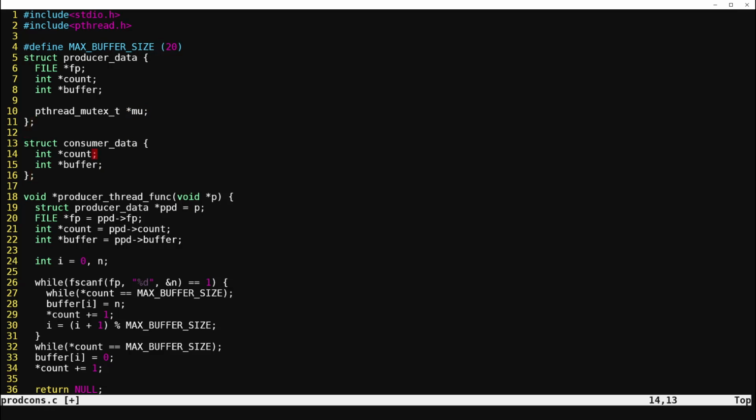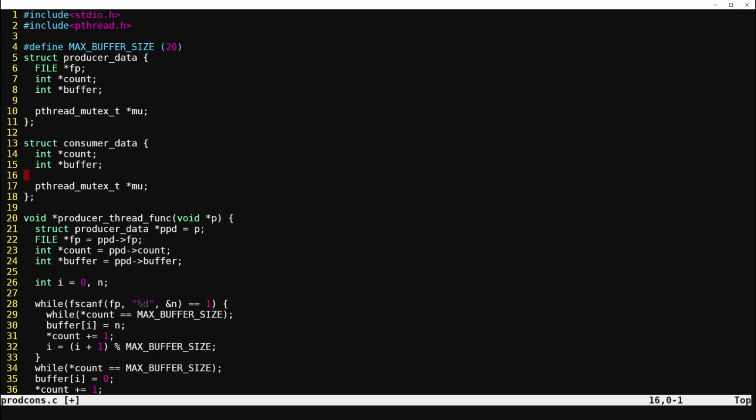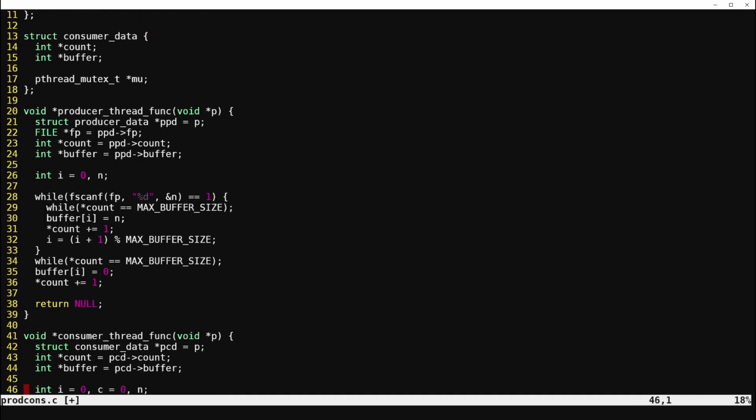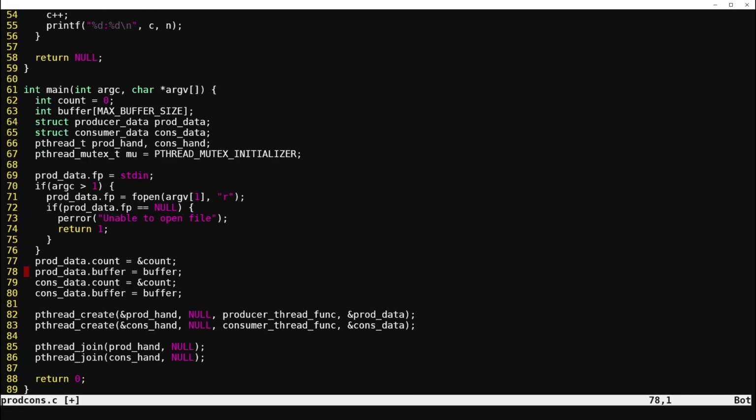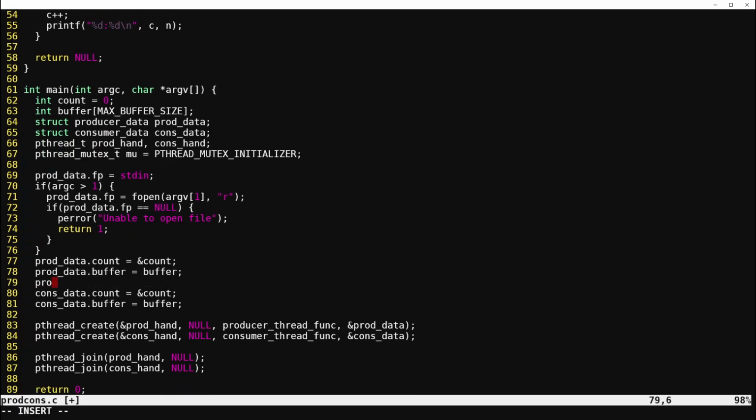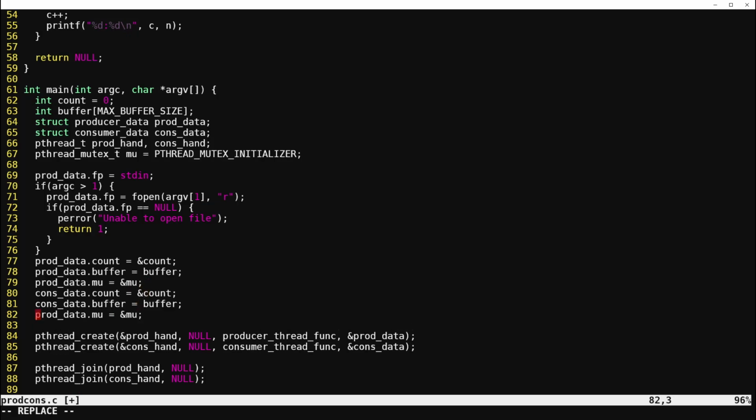We'll do the same thing with our consumer data. We'll put in a mu variable for our consumer data structure. Now what we can do is, during the initialization of our structures, I can go mu is equal to a reference to mu, and we can do the same thing here with the consumer data structure.